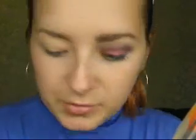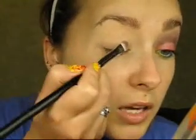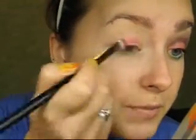Okay, so let's begin. I have already put soft ochre paint pot as my base, and now for the lid color I'm using strawberry from Beauty from the Earth. Looks like this. So I'm applying it onto my lid. I'm applying it dry and patting on.